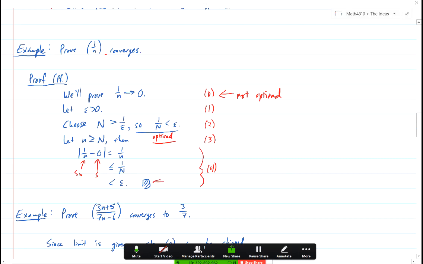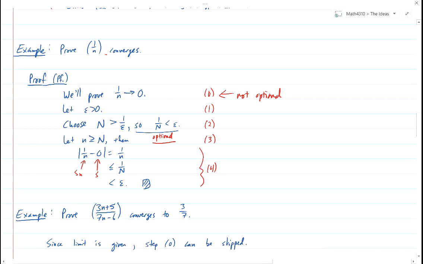So I draw a box to indicate the proof is done. Some people will write QED. That does not mean quite easily done, but it is a Latin term that essentially translates to as was to be shown. There's other ways that you can use it. Probably the least pretentious way that you could end a proof is just draw a box to indicate this is done.